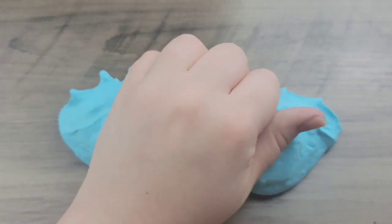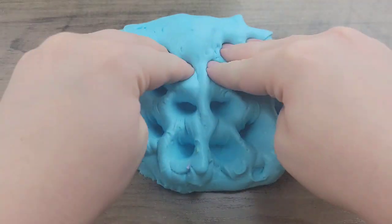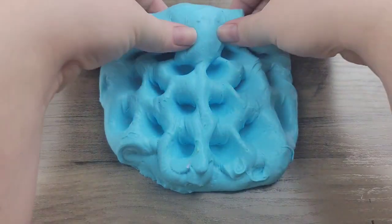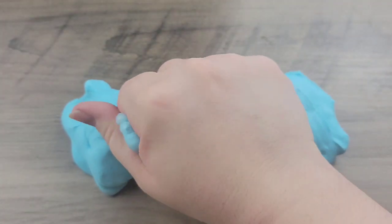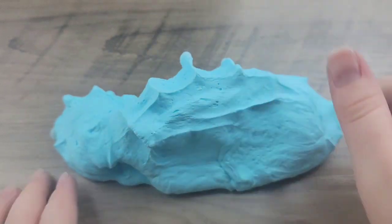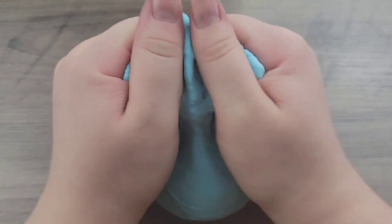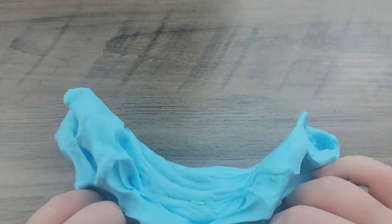I did want to take the time and apologize. That bag of glitter at the beginning was for this slime and I failed to add it. It was my bad for not looking at it. In future orders, however, I would try to attach the glitter to the outside of the container for this slime. That way it's not labeled maybe as an extra like I thought it was, but I did want to apologize.